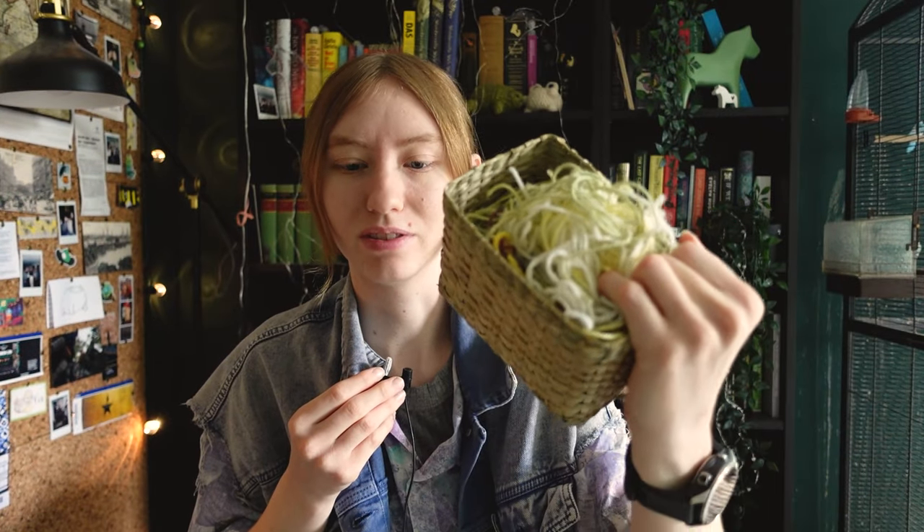But hold on, not so fast — because that is only the first little trivia fact about me. The other one is that I don't like throwing away things, especially things that have like a 0.001% chance of being useful again. But there is a chance, so I don't want to throw them away. I am not a hoarder, but the potential is definitely there. And that's why I have a thing full of yarn ends from my crochet and knitting projects. I didn't throw them away because surely I can use them for something. And then I had the bookmark idea.